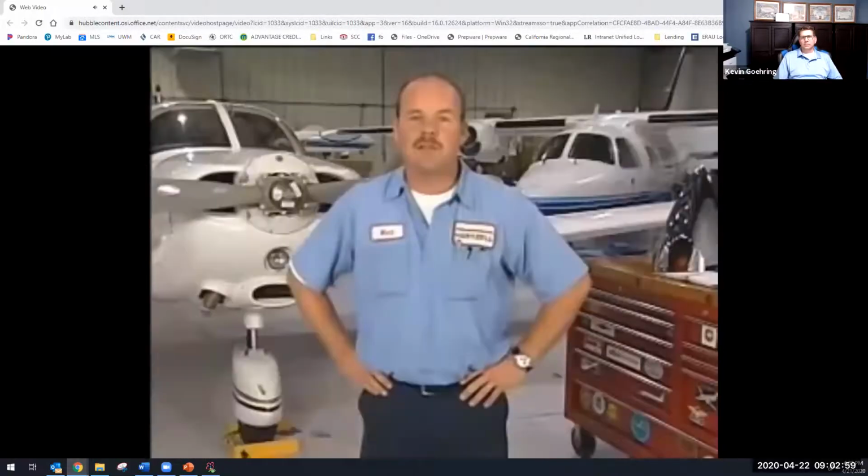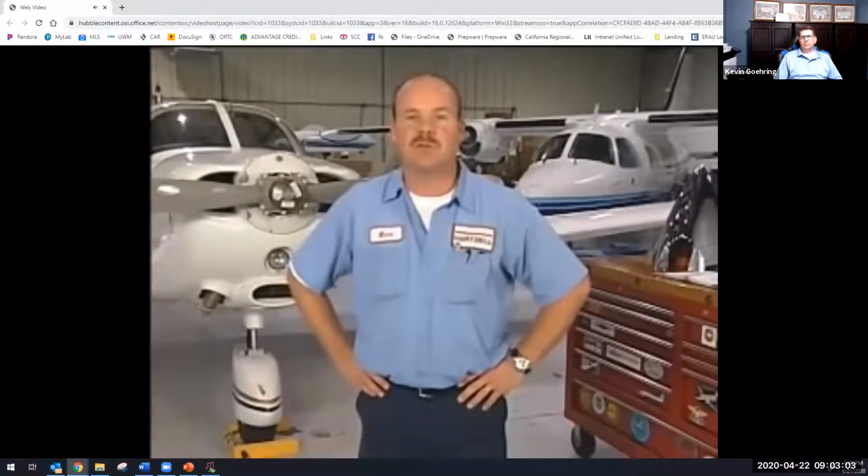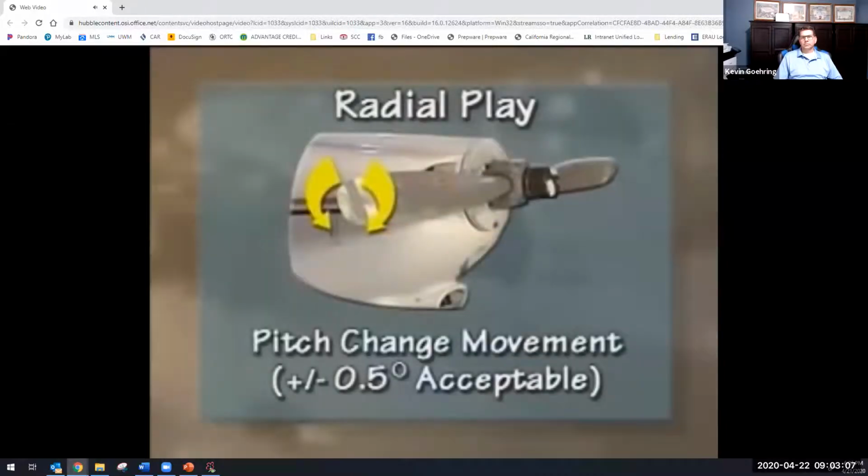Once again, slight movement is acceptable as long as the blade returns to its original position when released. Finally, radial play is essentially pitch change movement. Acceptable movement is plus or minus 5/10 of a degree measured at a reference station.